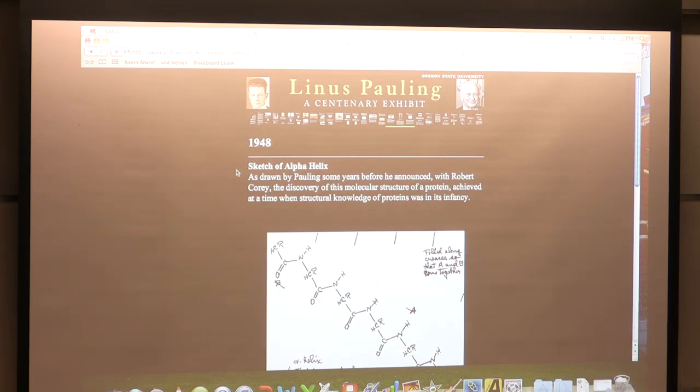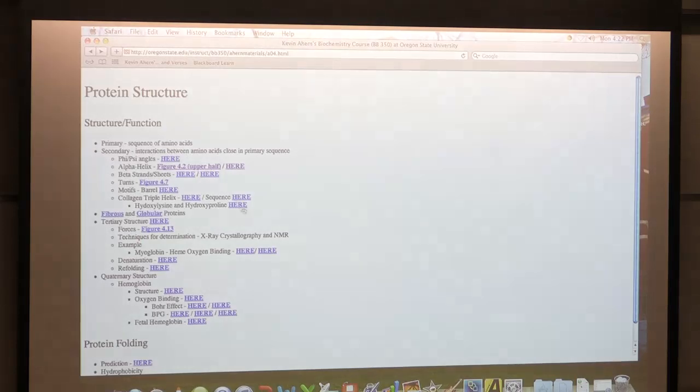You can see this important drawing here. You actually can see the X-ray image that Watson and Crick looked at and recognized the double helix on. That's over there as well. Two of the most important things in all of molecular biology are sitting in the Linus Pauling collection.